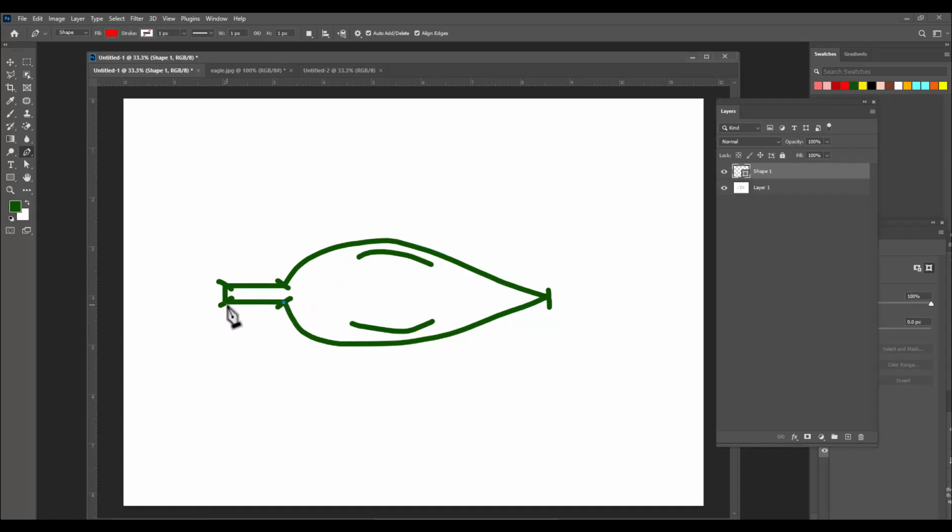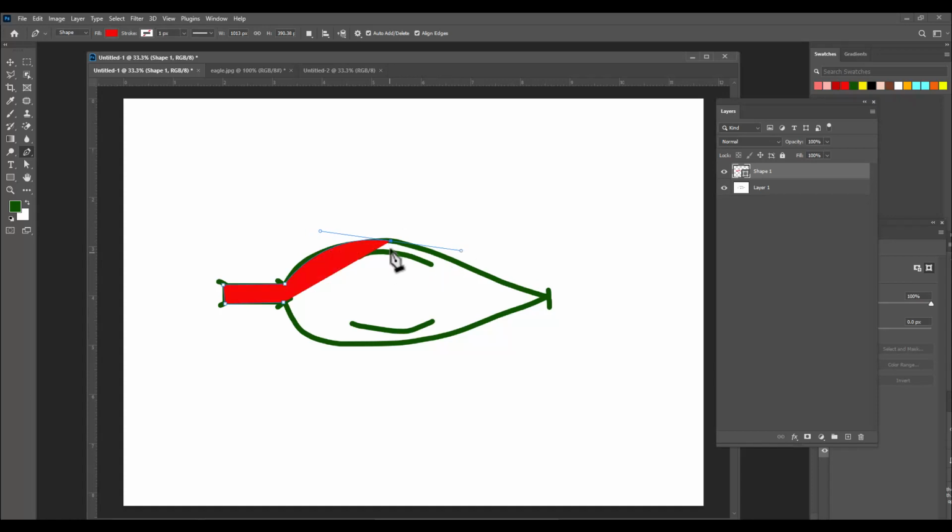So what we have to do is, when we are creating rounded corners with the pen tool, we have to hold on to our mouse tightly and then immediately drag. And only after dragging we have to release the mouse. So this is a very important thing to keep in mind.